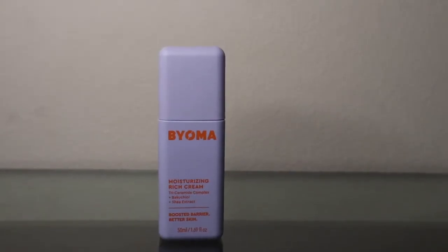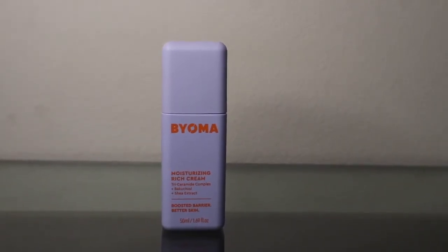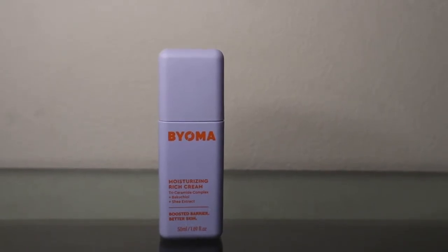Next I use my moisturizer. I was at Target and grabbed the Bioré moisturizing rich cream. It also has the tri-ceramide complex, as well as bakuchiol and shea extract. At first I wasn't a huge fan — I wasn't sure it was giving me enough moisture — but as I continued using it I really noticed my skin wasn't dry as often. I typically get dry patches if I skip moisturizer, but I haven't experienced that with this one. The only downside is the packaging: it's very difficult to pump the product out sometimes, and I literally have to smack it against my hand.